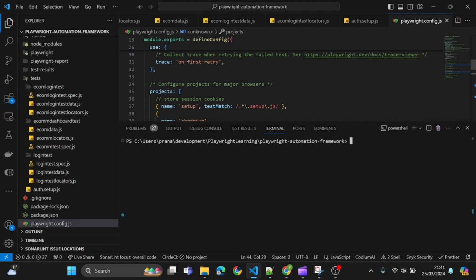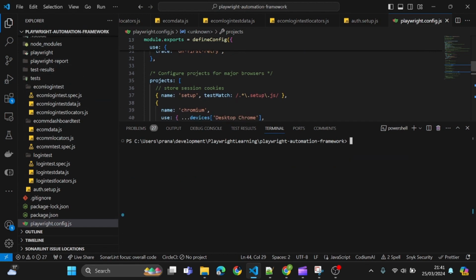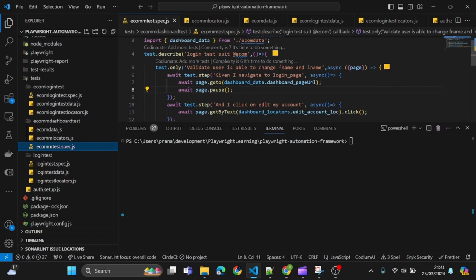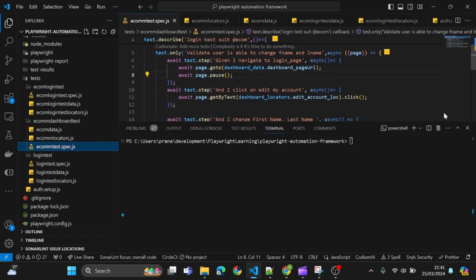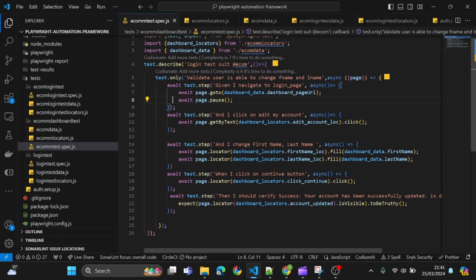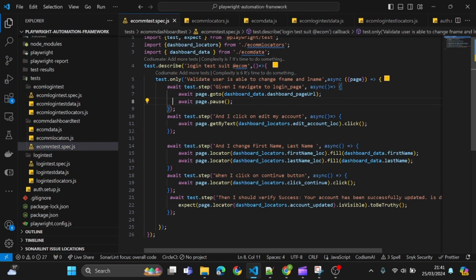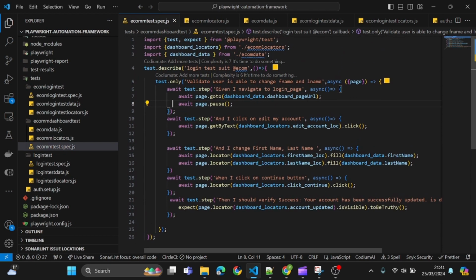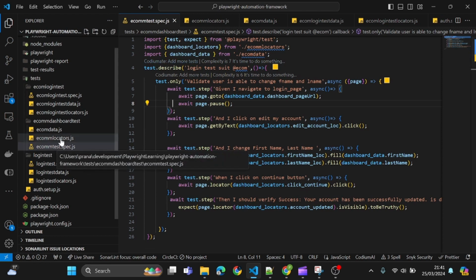Now, what was our end goal? It was to come here. This is a test, right? I hope you know everything about this test. Maybe after this, I will try to push this code to GitHub, and you can access it from there if you want to play around with this particular code.